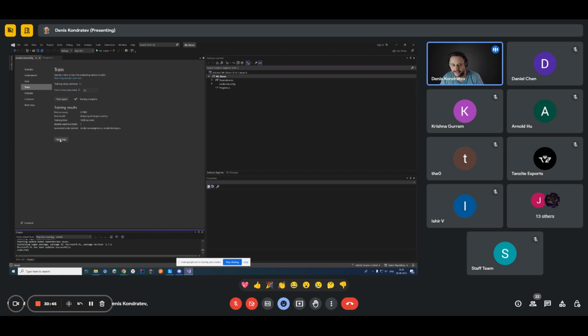But as I said, it was only 20 seconds, and of course, in real life, it is not enough. In real projects, you have to prepare a bigger data set, and it will take more time, of course.